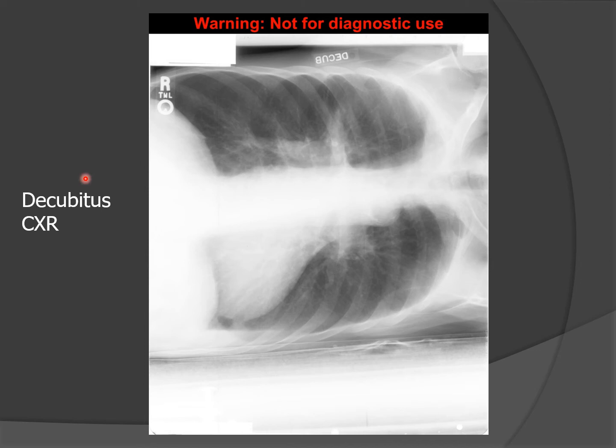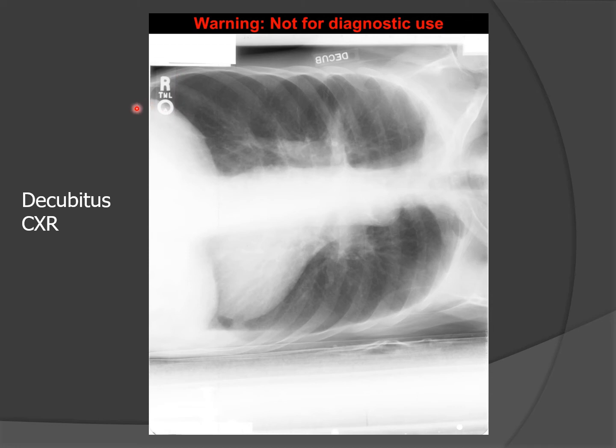So for this image, we can see that we have the apices of the lungs. It looks like we've cut a costophrenic angle here, and in addition to that, the marker is in the middle of the anatomy. So just for those two reasons alone, this image would need to be repeated.